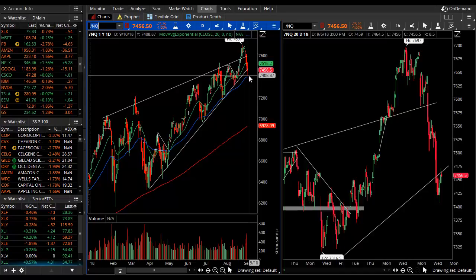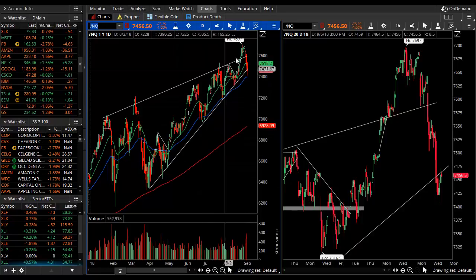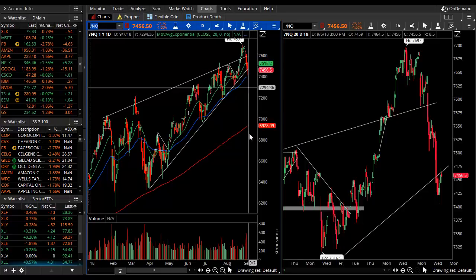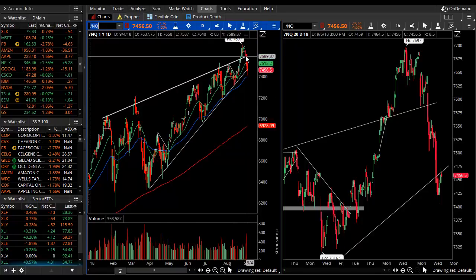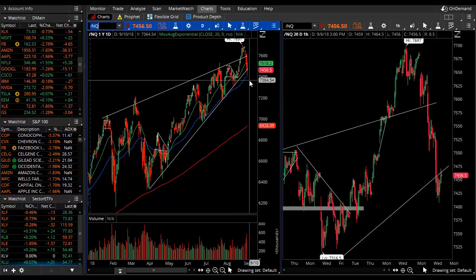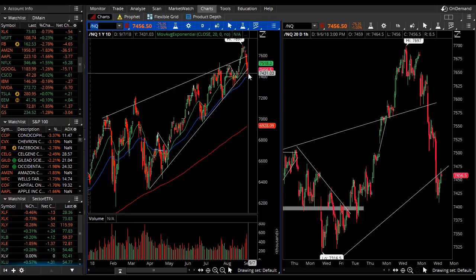A couple things to note. The market is in an uptrend. It still has higher highs and higher lows, rising moving averages and rising trend lines, but it does have extraordinarily high volume as the market sold off and as key tech names were hit today and yesterday. So do watch this as a critical pivot that the Nasdaq has odds to bounce up and keep these trend motions going, bouncing off of support levels.